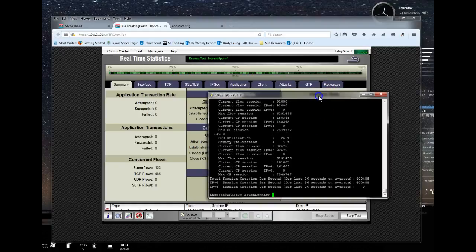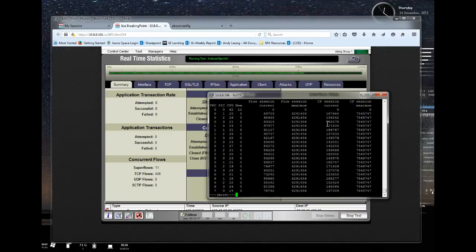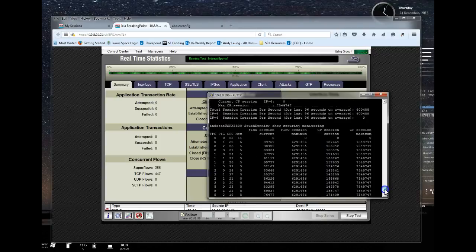So this is going on. You can see the number of sessions, security monitoring. Okay. So you can see this is the number of sessions running right now. I think it's about full session current, right?